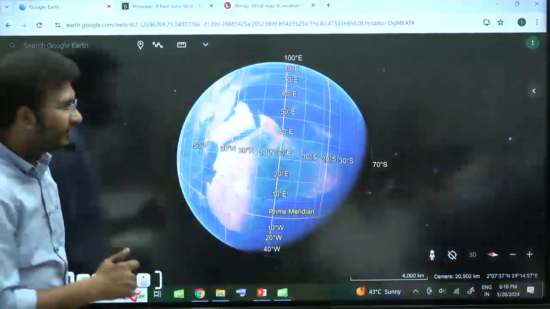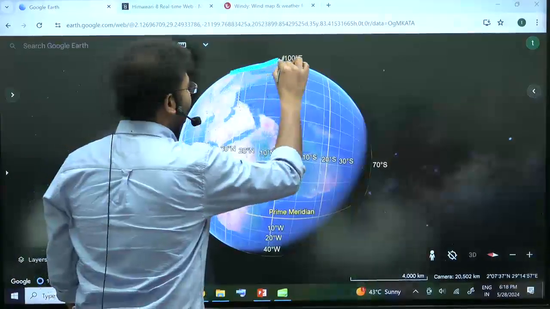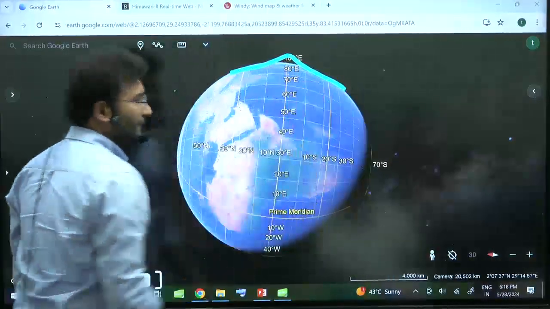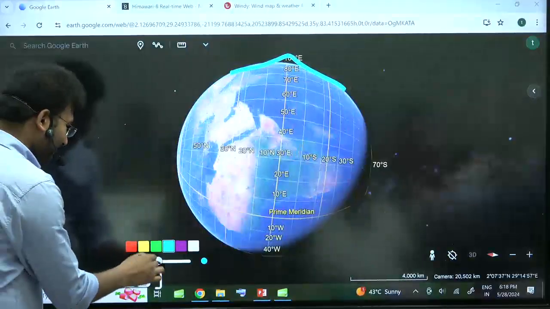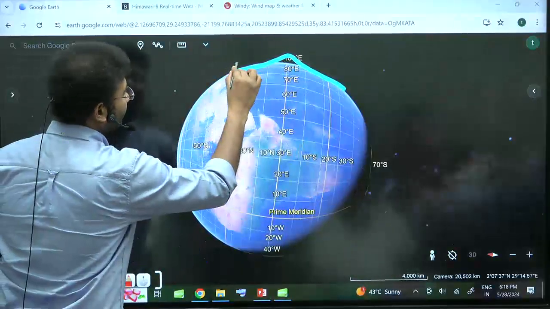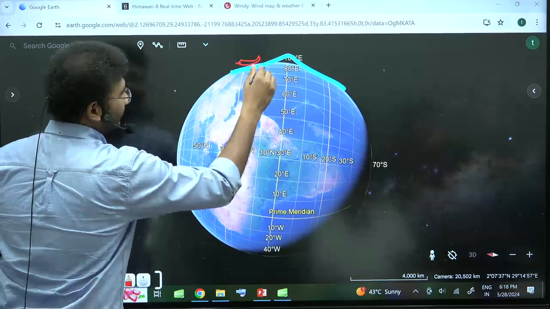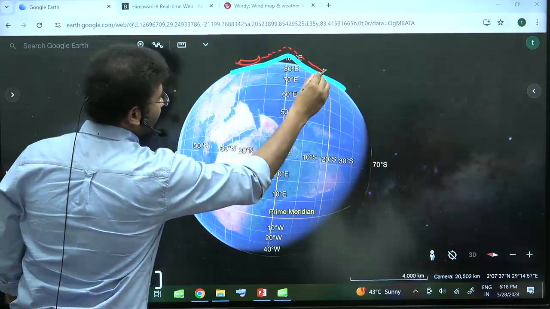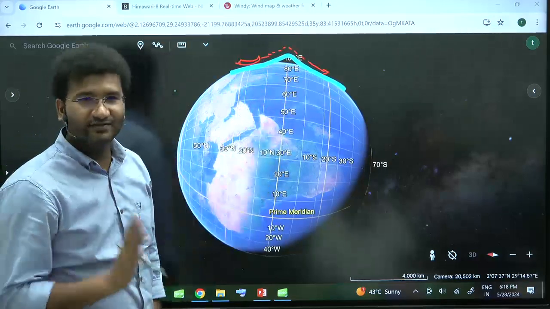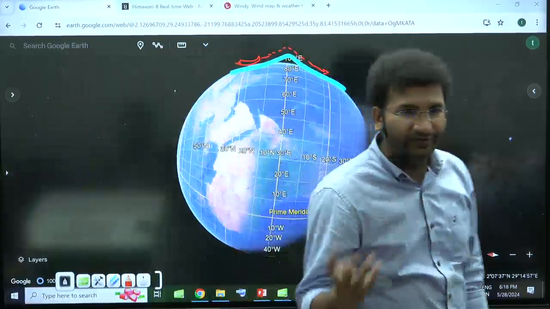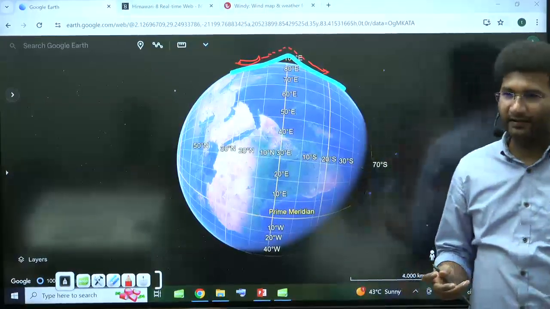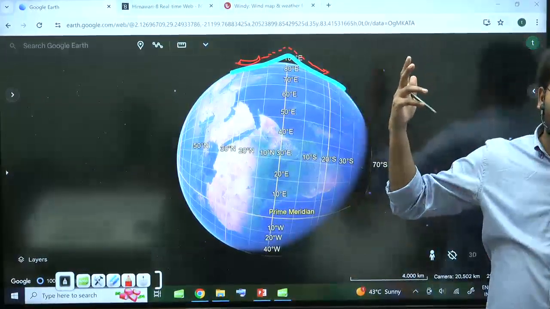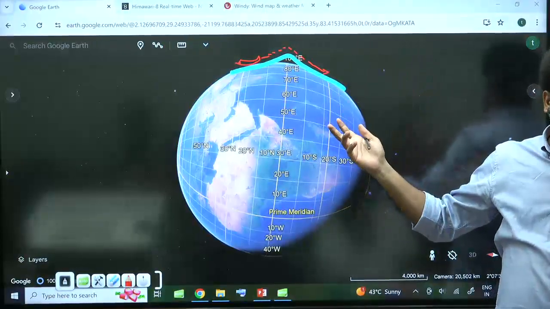Okay, now try to look into the sea. The sea height is there, a ship which is there. It has to travel. So once they cross the equator, it is easy for them. Okay, geographically speaking. Right? And the winds will also favor them, because easterlies are there, like that.